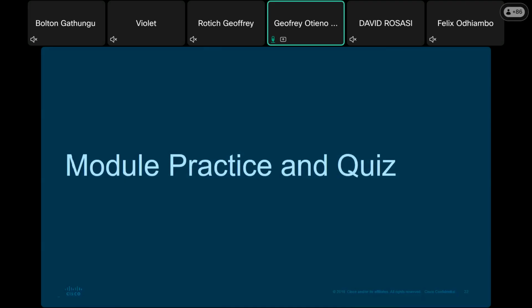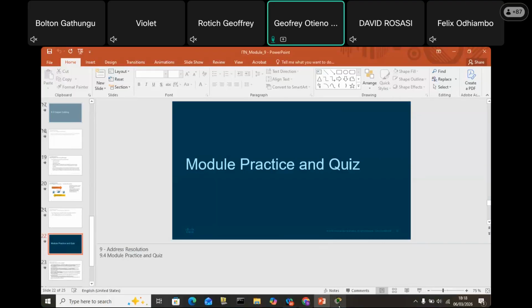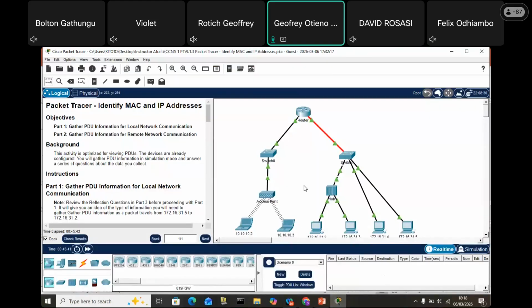So I want us now to have a look at one of the labs, because the main idea here is just to examine the traffic. That's the main objective, examining traffic. So let's see what we have. I'll share this activity here.